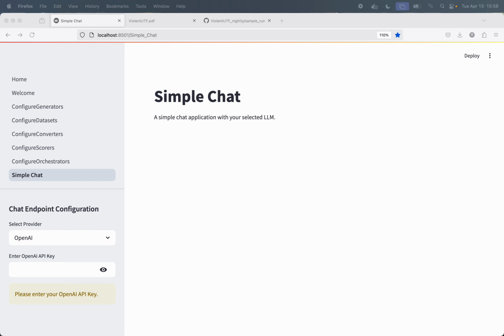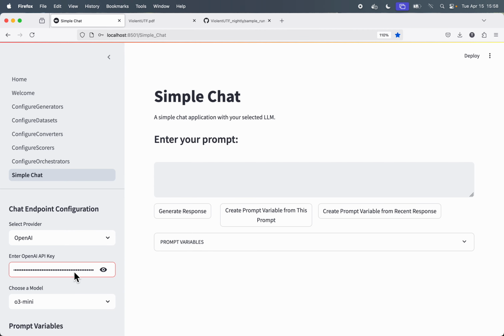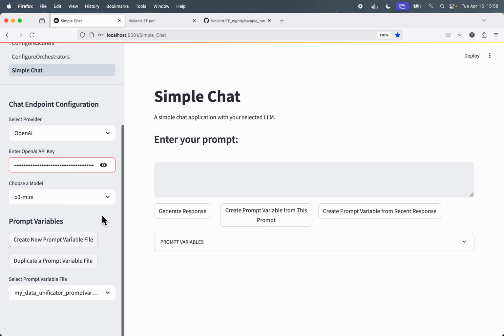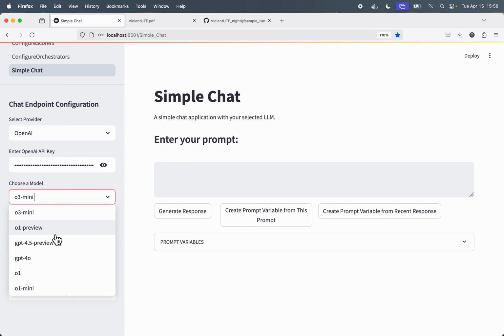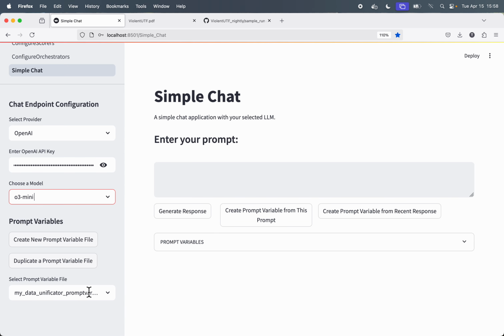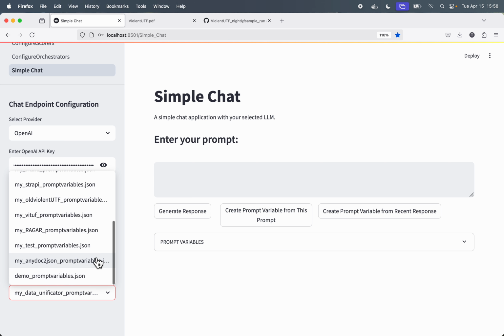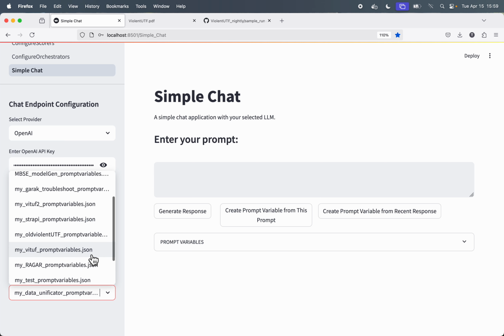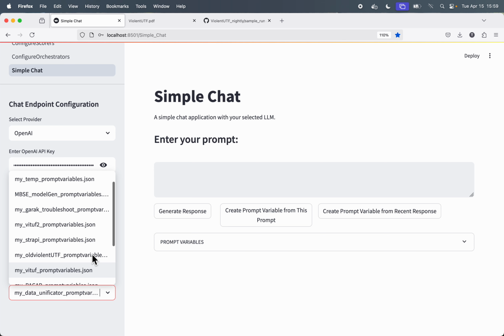The idea is they can go to simple chat and it supports different platforms. Here we use OpenAI, and you can put in the API key in there, authorize yourself, choose the model, and ask the chat to help you with running your penetration testing campaign.